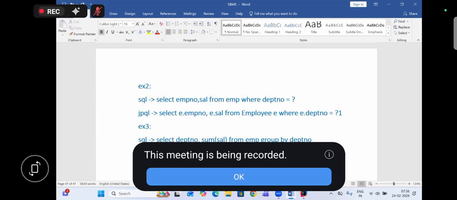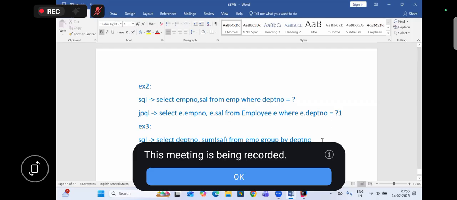It is the same: select E.deptno, comma, sum of E.sal from Employee E group by E.deptno. Where, group by, between, everything works here. So now you have got some practice writing JPQL queries.